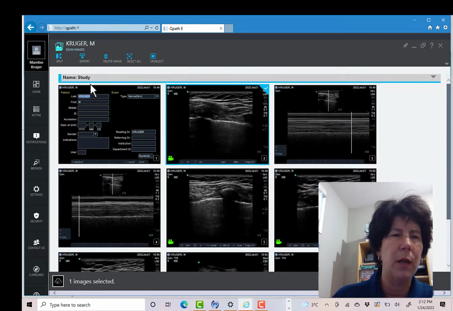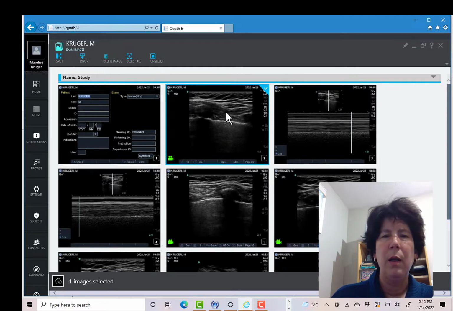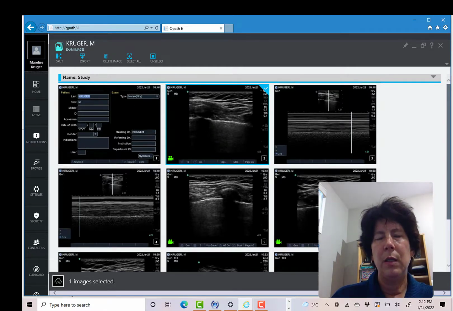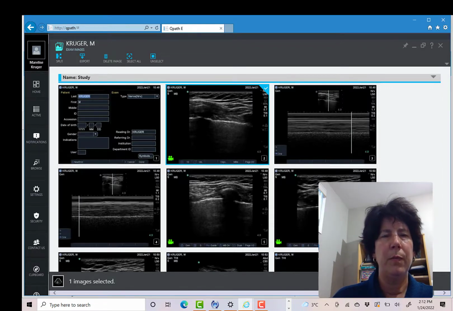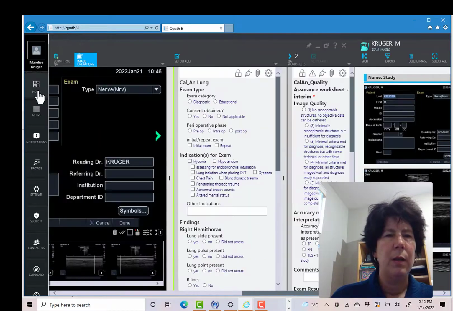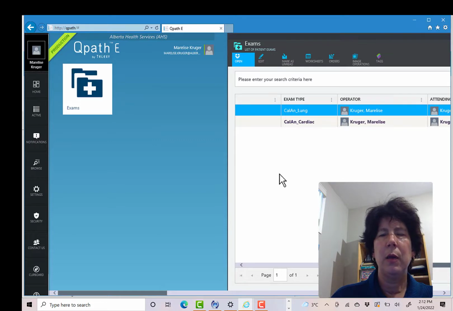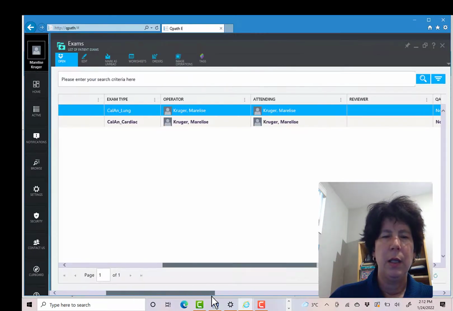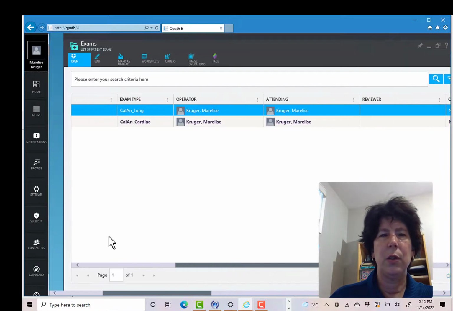So don't download the name screen. But you can download any of these if you're on the computer network with your own computer, and it will be a de-identified image or loop. So that's the archiving part. And the next part of what this software can do is the filter or search function.